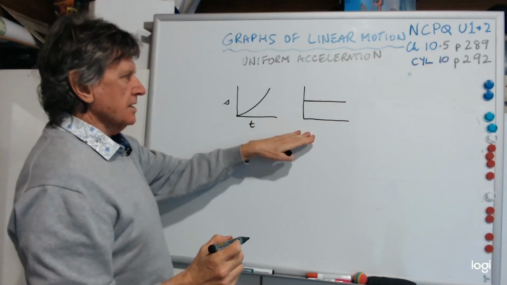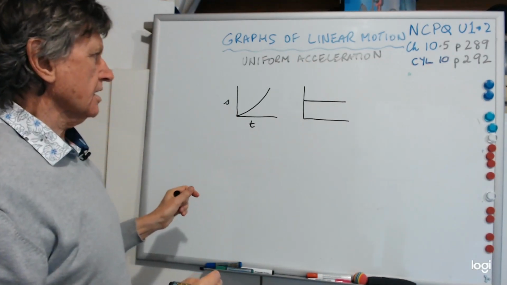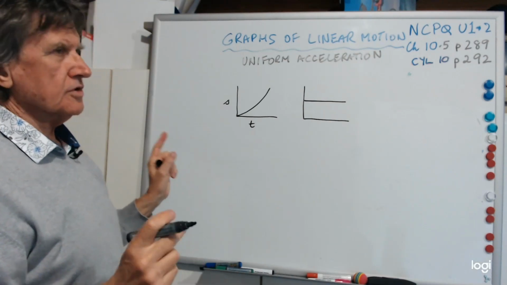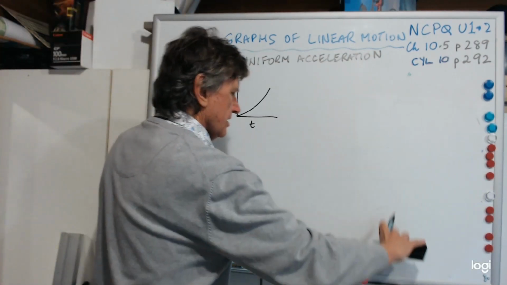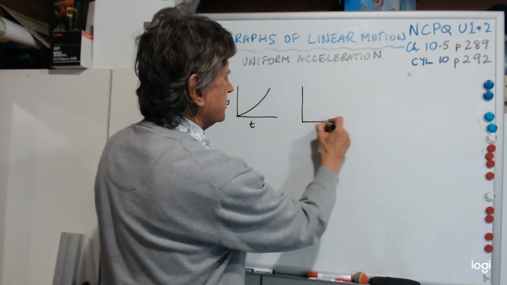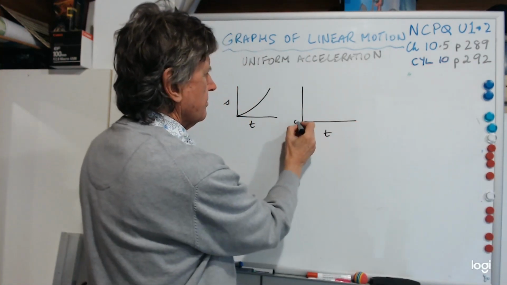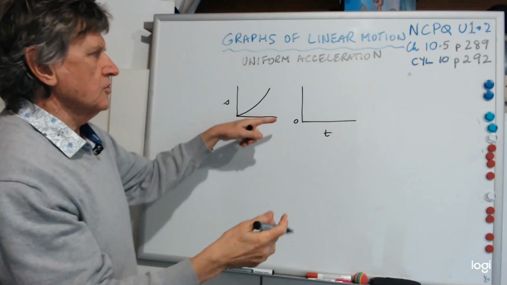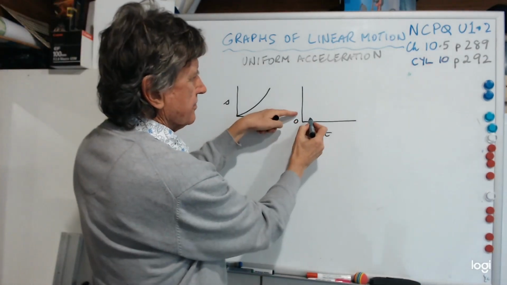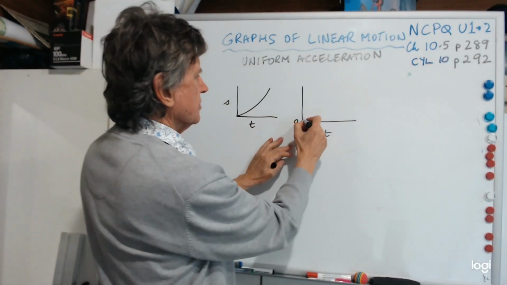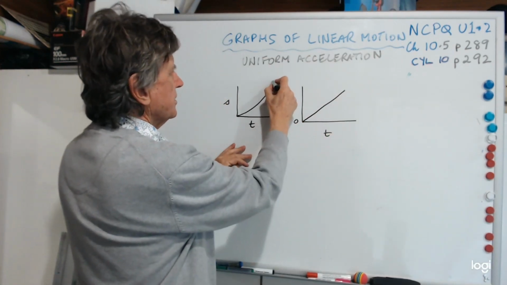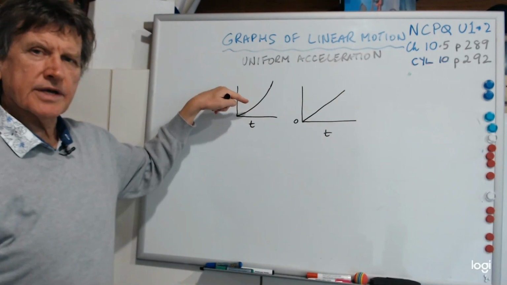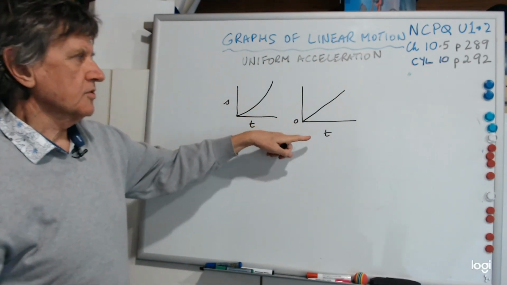No, wait a minute, I'll have to check that again. It was constant. No, the velocity was increasing. What am I saying? The velocity was going up in 4s. So after each second, it was increasing by 4. Sorry, you got that. Okay, so this was y is proportional to x squared. This is y is proportional to x.